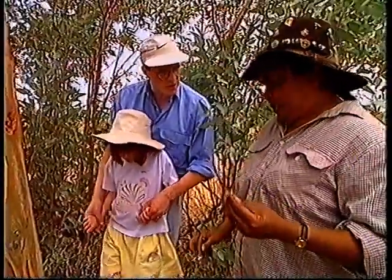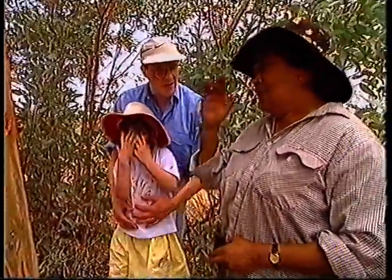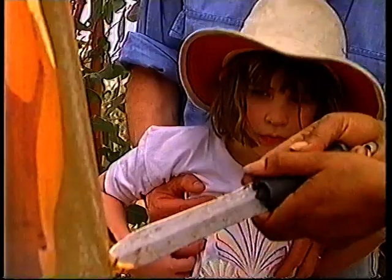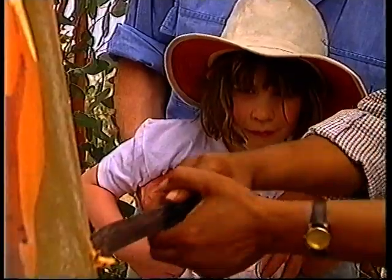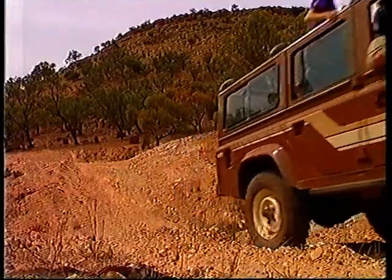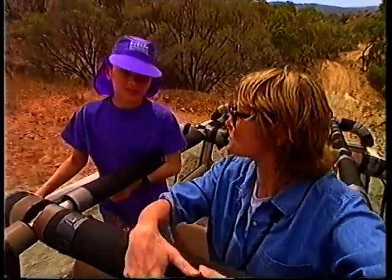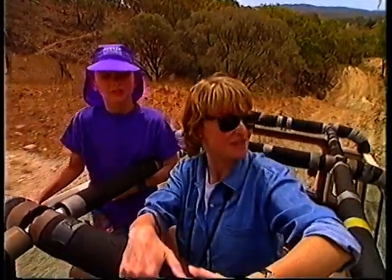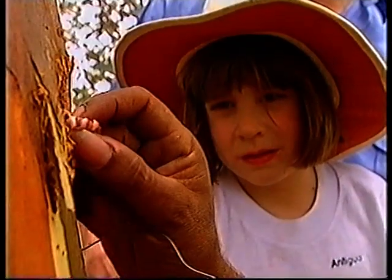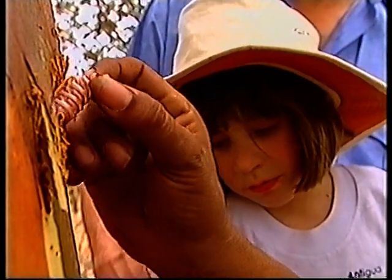Now we're going to look for a witchetty grub, and what you normally look for is a dot in the tree. Right. So now I'm just going to dig it out. Do they just chew into the tree and is that their food? Yeah. It's getting steep. You can just imagine dinosaurs wandering around here, can't you? It's the oldest mountain range in the world. Doesn't look as though it's changed much. Oops, there's a brontosaurus. Oh, it's a whopper. Yummy.